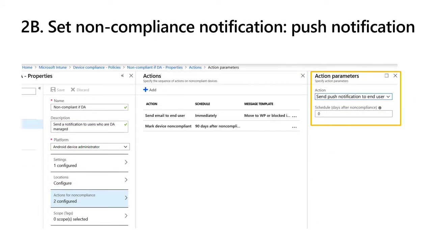The second piece of non-compliance notifications is we will be adding push notification for non-compliance. And actually, we're very excited to get this out to you guys for this feature in particular, but it actually applies completely across the board to any compliance policy. So now you'll be able to configure push notifications for a non-compliant device. And when the user gets a push notification and taps it, they'll be taken to the flow to resolve any non-compliance issues. So like I said, this will be a great component for this flow, but it will actually also benefit any other compliance settings that you want. So this will be coming soon.